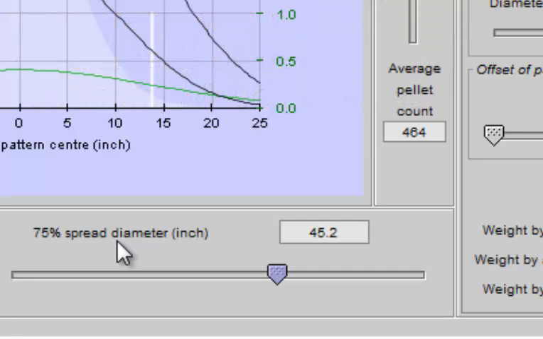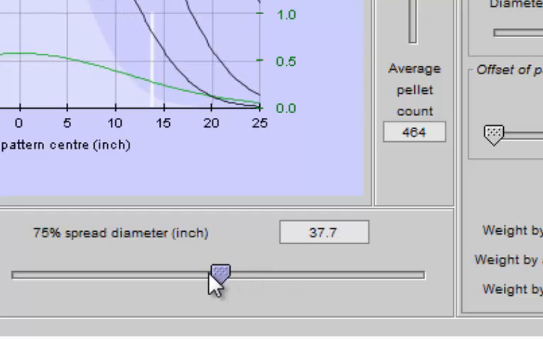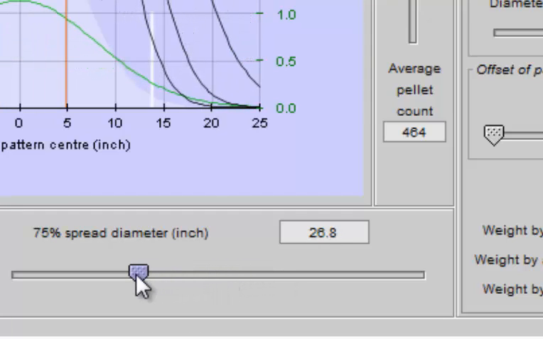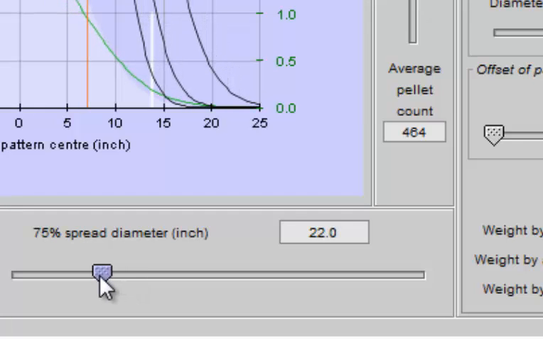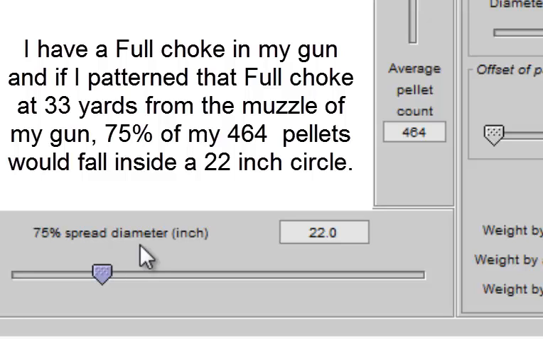inches. So in effect, when I change this slider down here to have 22.0 inches in the window, what I'm really saying is that I have a full choke in my gun, and if I patterned that full choke at 33 yards from the muzzle of my gun, 75% of my 464 pellets that I have in here would fall inside of this 22-inch circle.